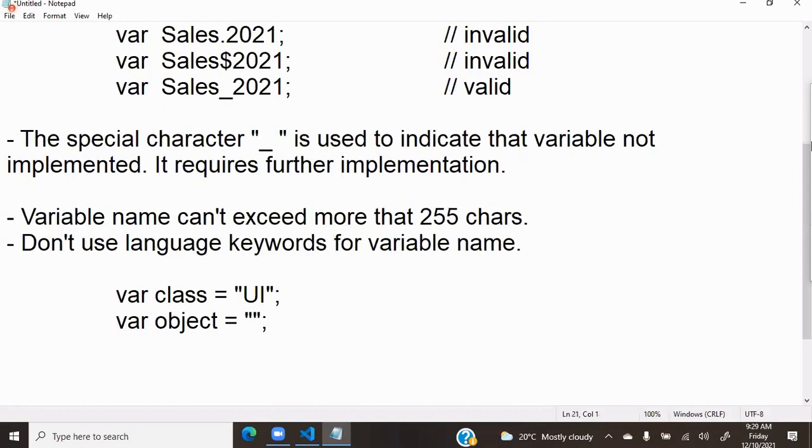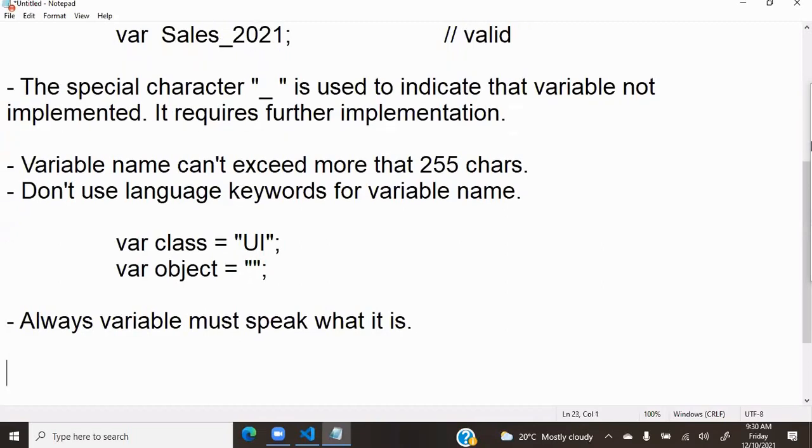Another important point is, already we discussed that scope based problems will come, where LET scope based problems will come. That is the reason whenever you give a variable name, a variable must speak what it is.